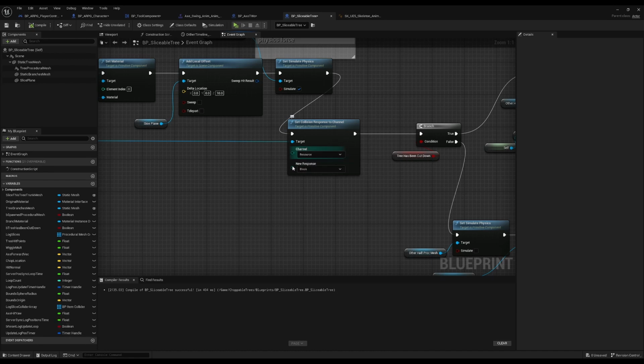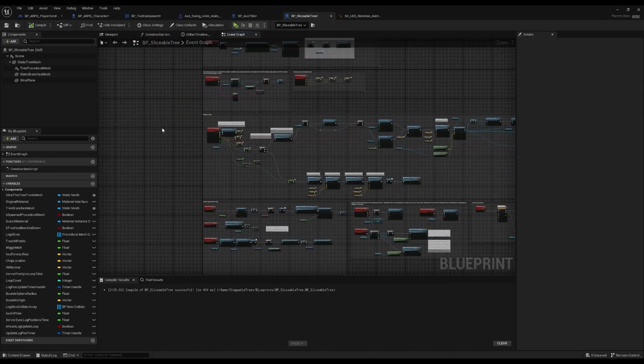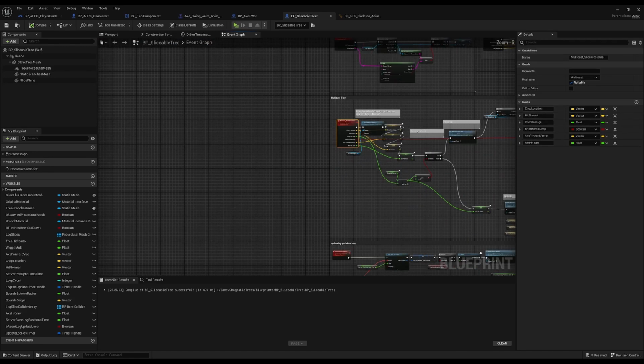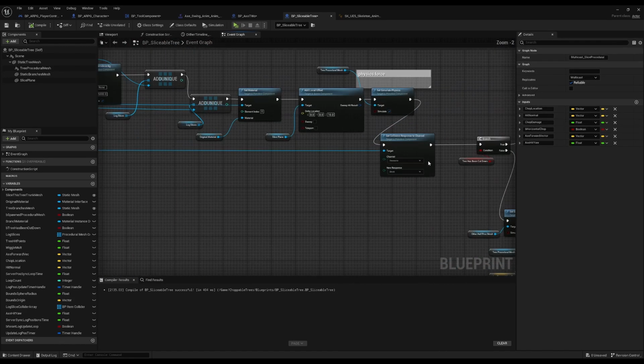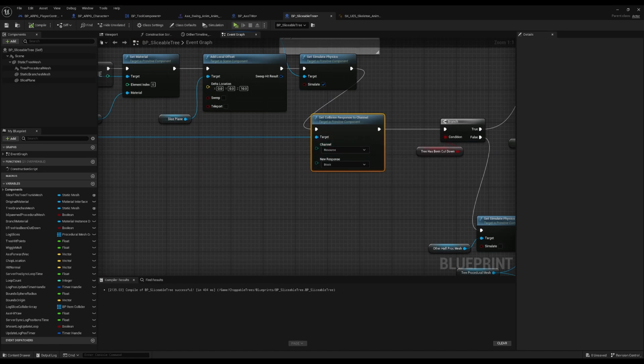I thought they would stay the same. So I'm probably going to have to create a variable here and default that to resource, except it won't exist in their project. So just go into Sliceable Tree, inside of multicast slice procedural, change collision response to channel to resource, and that should work now.